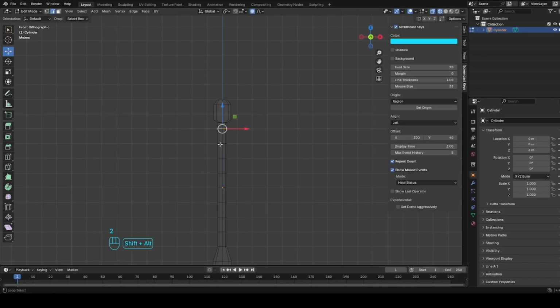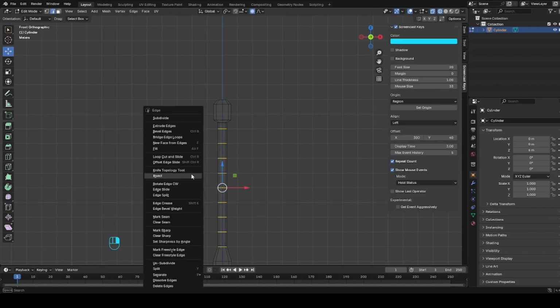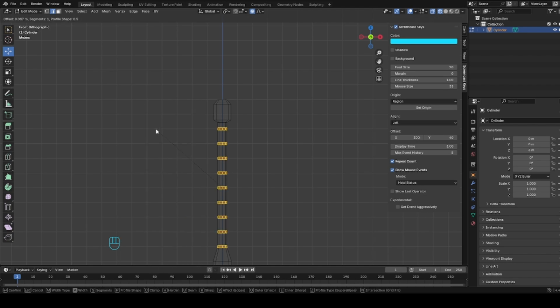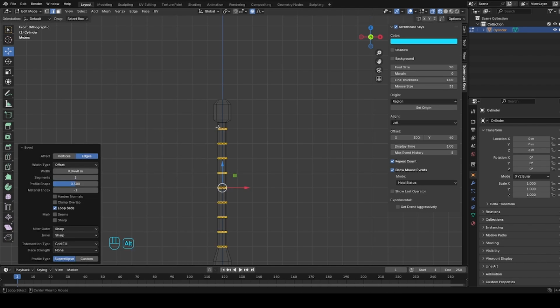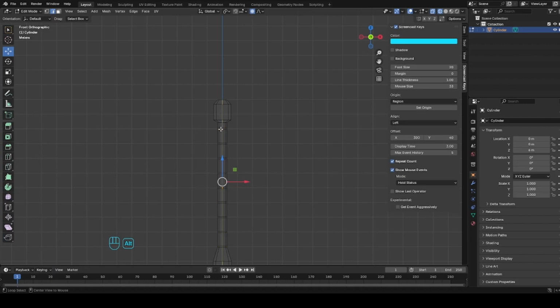Now, in edge mode, we can select all these edges down our palm tree's body. Once you have them selected, we want to bevel this out. I'm going to do just a real small bevel. We don't need this to be very big, because we're then going to select the top one of each of these edges that we've just beveled.